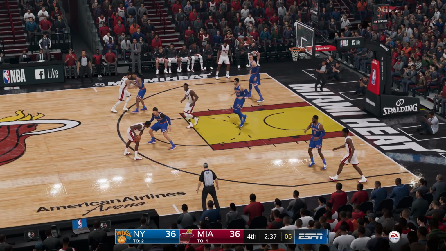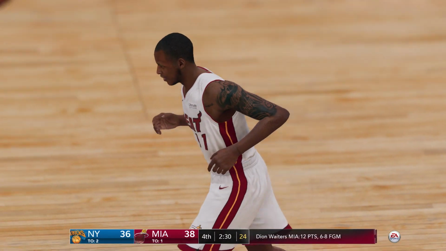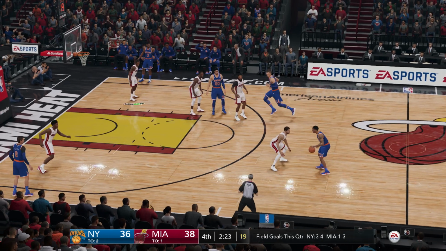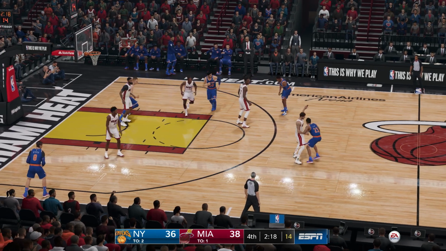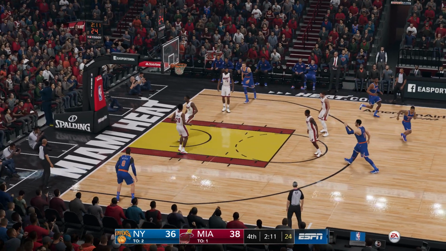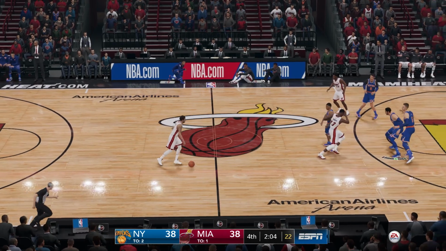To Waiters. Knocks it down on the step back. That was not easy. And that footwork was absolutely off the charts. Just that space, splash. New York in control of the basketball. To Cantor. Scores from the post. And when he gets going, he is automatic from that position on the floor. And they'll take that any day of the week.